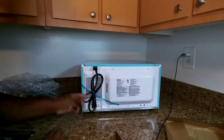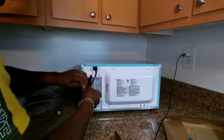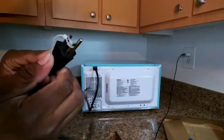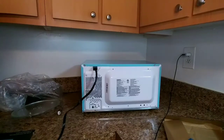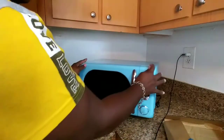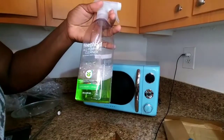And then it has the cord taped up on the back, so I'm going to tape this off. Like that. Tape that off. And then it also has this little thing on there, so let me just tape that off as well. Going to wipe it down with this Method all-purpose cleaner, and this is in the scent lime and sea salt.